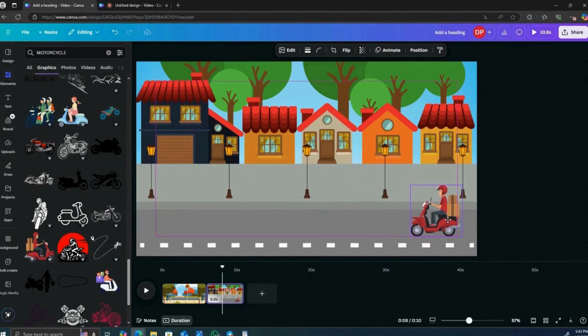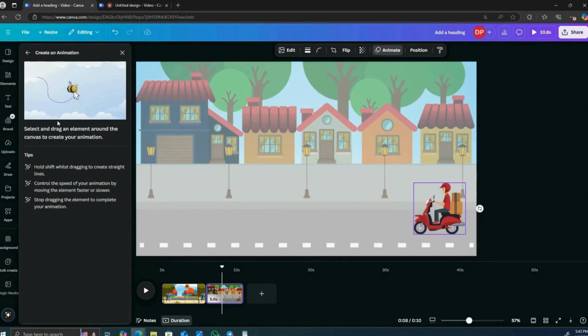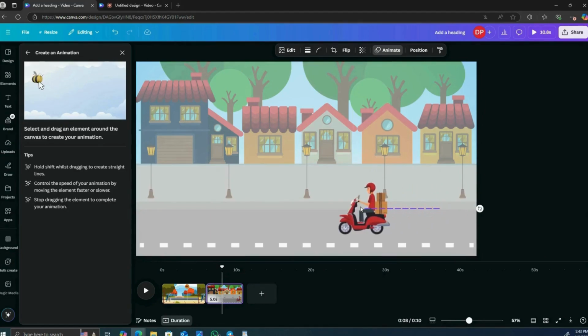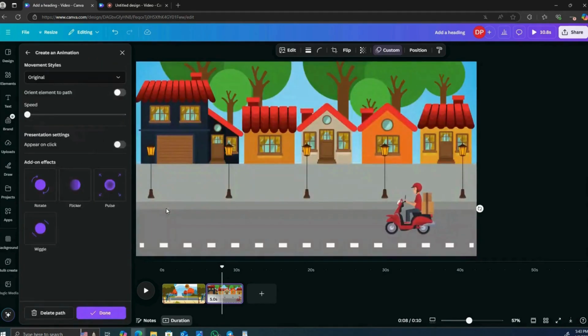kind of center him. And then I'm going to go back to animate, click on create an animation, and then I'm going to click on my photo, my image here, and shift, and I'm going to drag him. And once again, you will see the purple dotted line as before.